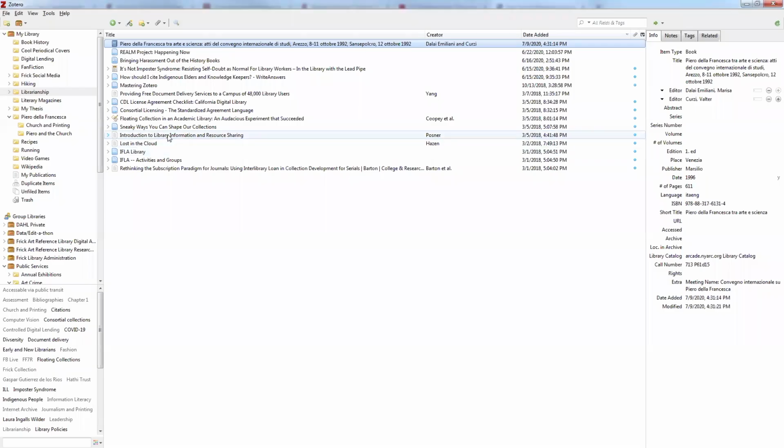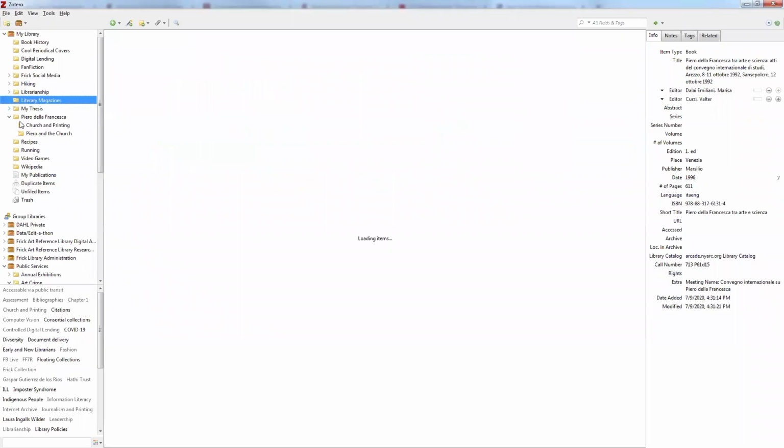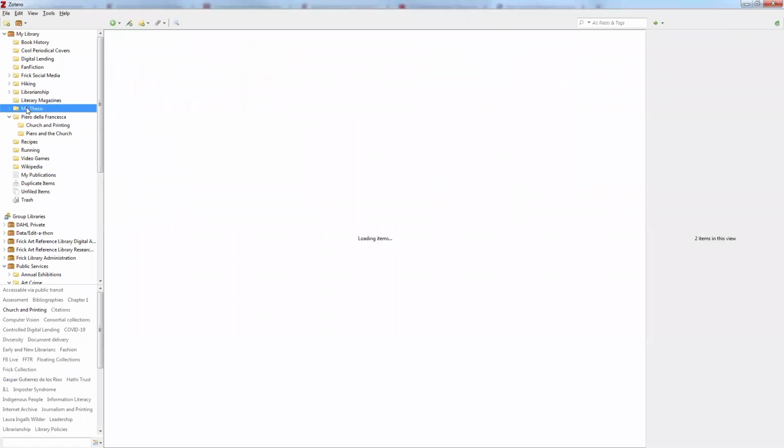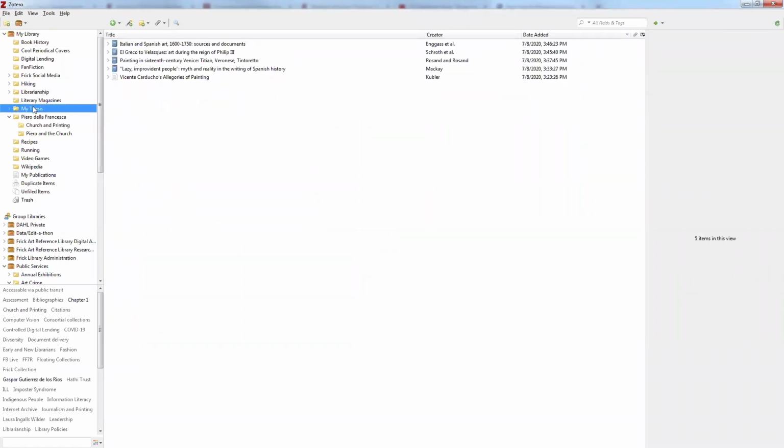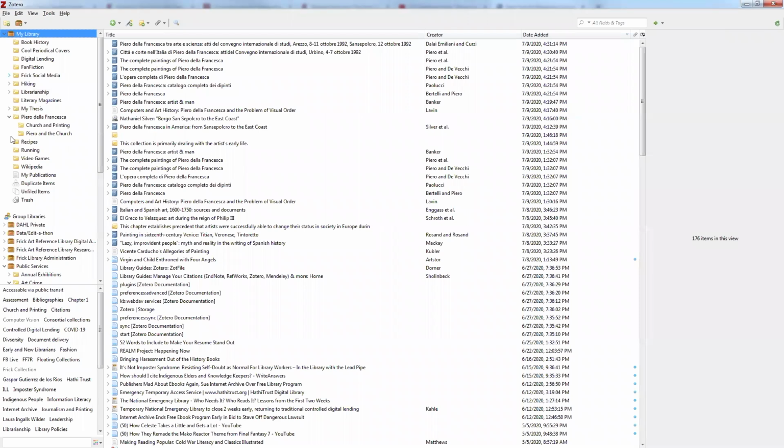Usually, best practice is really just to move it to the collection that you're going to use. Again, you may not have to use collections. It just depends on how you decide to organize your references. I know some people who just don't have any collections and just live off of the library like this, and then just use tags.